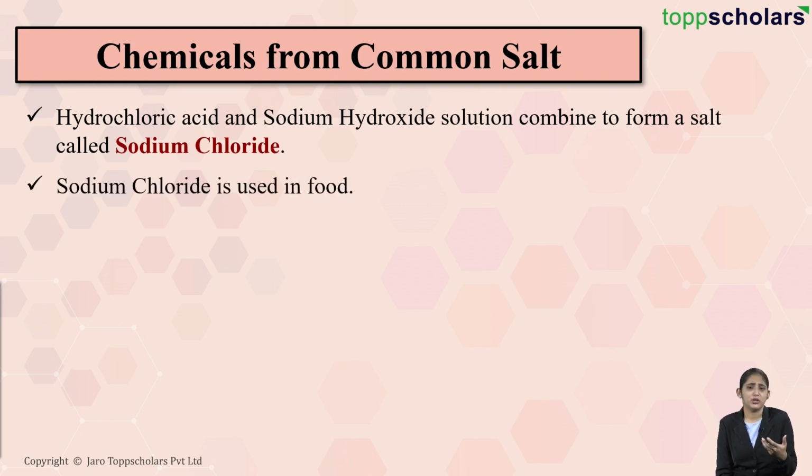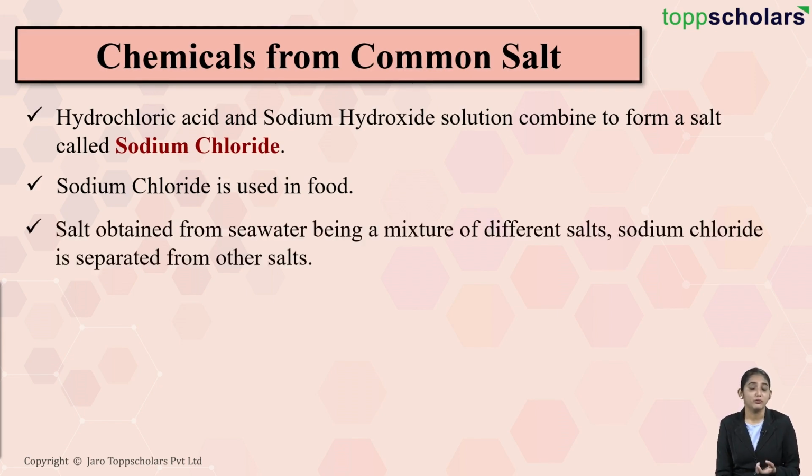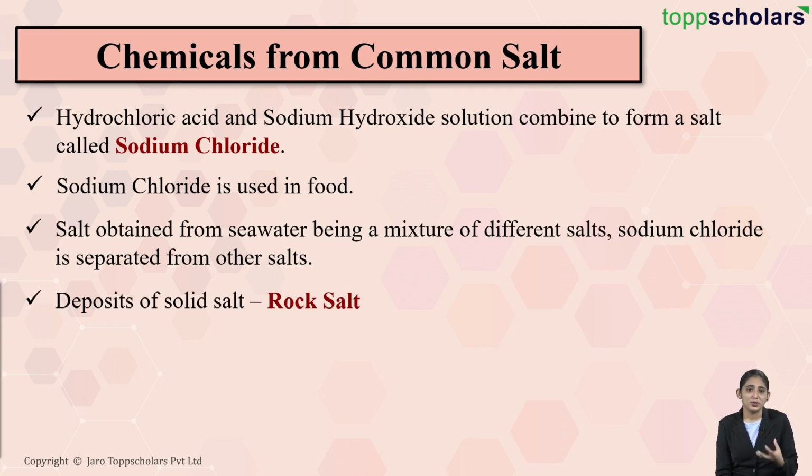Now friends, generally we make use of sodium chloride, that is common salt, in food, right? Common salt is the one which actually adds taste to your food, right? But friends, you would say that, ma'am, we obtain common salt from seawater, right? Yes, definitely, common salt is obtained from seawater, but the salt which is obtained from seawater is a mixture of different salts, right? And so, you need to actually separate sodium chloride from these other salts which are present in the mixture, right? And if we talk about deposits of solid salt, they are called rock salt, right?